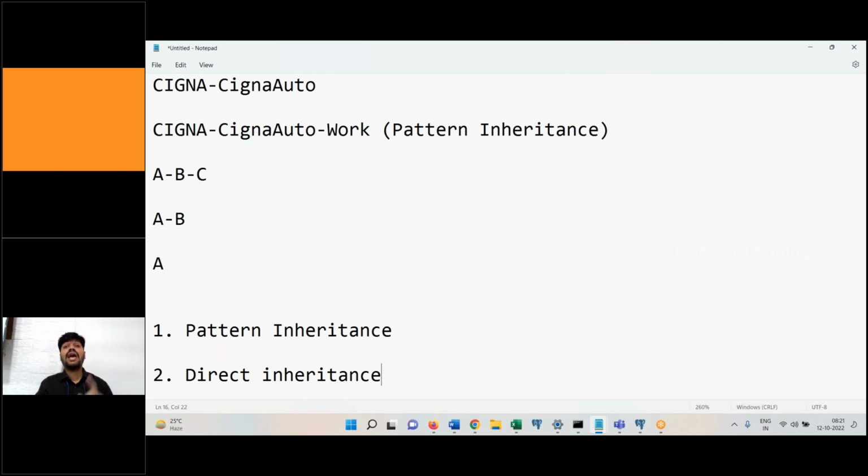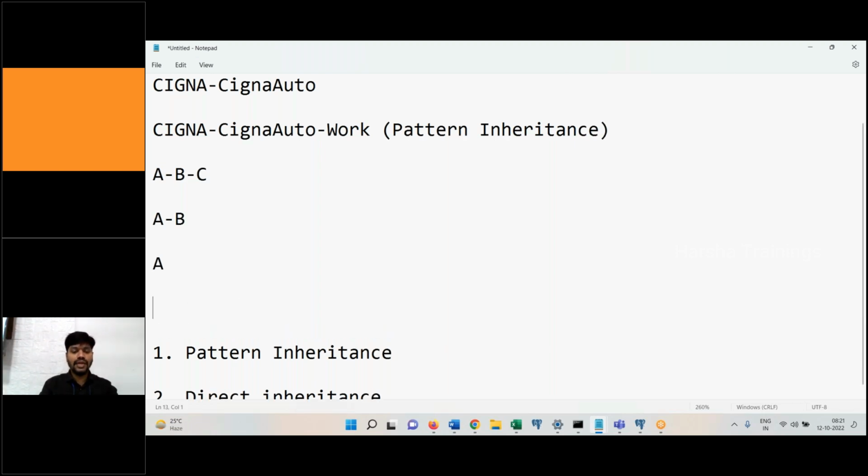Pattern inheritance is a class naming pattern where a class inherits from another class by a hyphen. It is very easy. If I show you a class name and ask you what are the parent classes of this particular class, you can easily say by the class naming pattern itself.